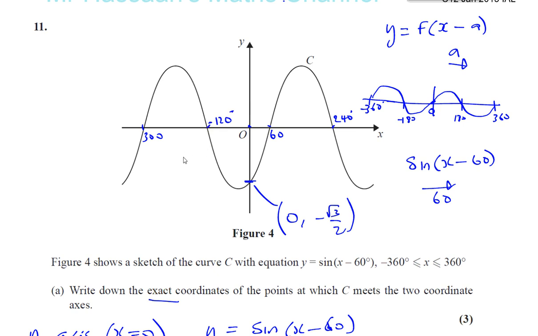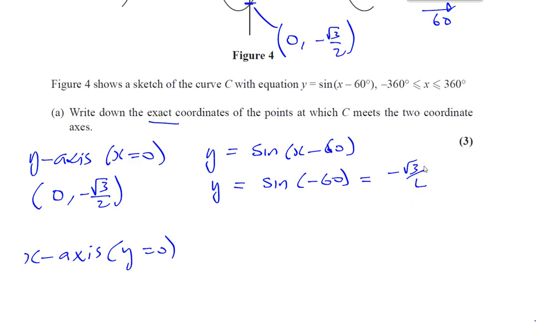Okay, so we could do it in that way if you wanted to. Or you could do it by saying, we've got to solve the equation sine x minus 60 is equal to 0. On the x-axis, y is equal to 0. And we've got to solve it between the limits of minus 360 degrees and x to 360. Now we've got to change these limits.